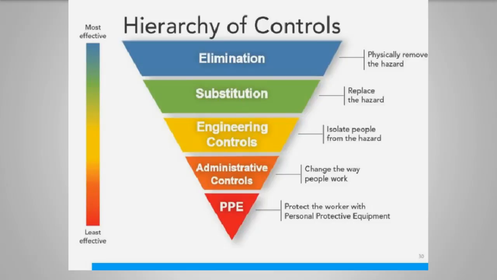Substitution, that's looking at things that replace the hazard. Engineering controls, isolating people from the hazard. Administrative controls, well, that's in the orange area. It's not giving us everything we need, but helping to change the way people work. We're going to look at that today as we look at choosing a disinfectant, and we look at how important it is to train your staff how to use a disinfectant, to make sure you're all on the same page and using it according to manufacturer labels. And then again, the last one in place is that personal protective equipment. That's kind of like the stopgap, the thing that's going to protect you if the other things don't work.